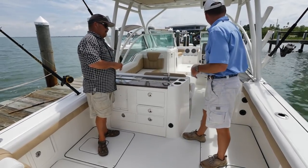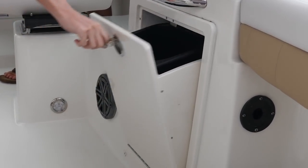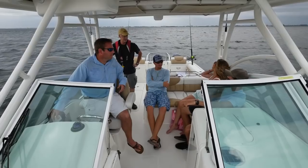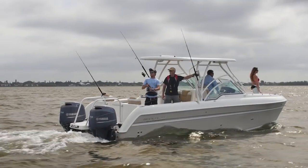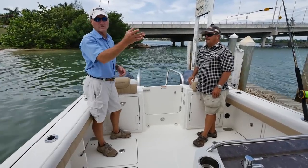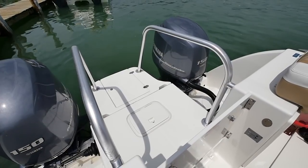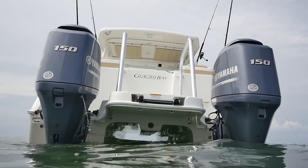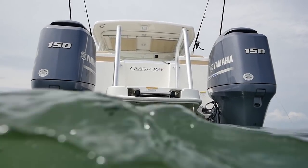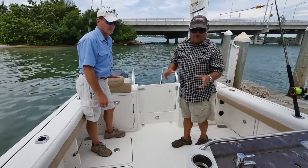They even put a tip-out trash can on the side and kept it in the right area. They've really dialed this boat in to take it out, have a lot of fun with the family, maybe do a little diving, a little fishing — a little bit of anything you want. We've got the same style dive ladder that we saw on the 230 DC, and I love the big handrails. You find this style of ladder on commercial dive boats — that's where it looks like it came from.